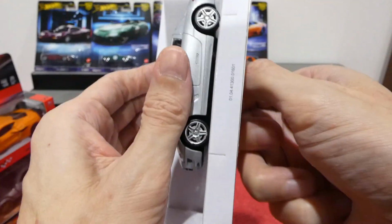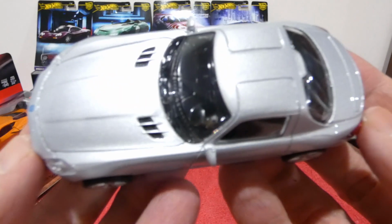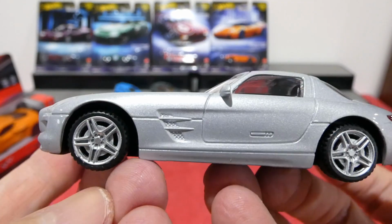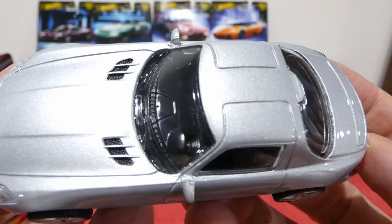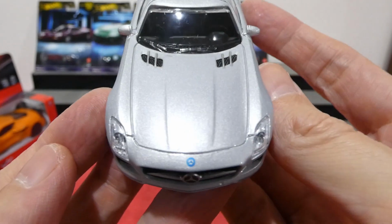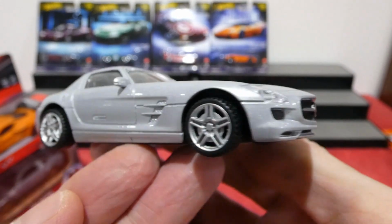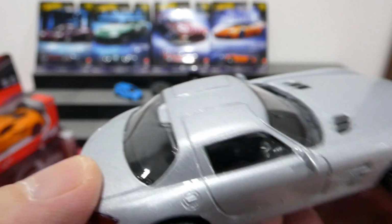It's a simple one to get off the base. I thought I'd have to break out the screwdriver for that. But yeah, I'd have to say, for a $5 car, the detail's quite good. Some of it is obviously, you can see that it's a much cheaper branded car. But in general, for $5, I think that is really, really good. Has the badging, has the lensed headlights, grille details, everything like that. Has authentic style wheels.